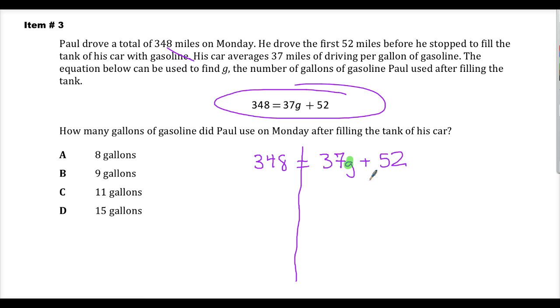From here, I just need to start moving things. I'm trying to get G by itself, right? It's kind of like when you're screaming, get out of my room, that kind of thing. Get out of my room, so we're going to get everything out. The furthest thing away from G needs to go first. So, I need to get rid of plus 52. So, I'm going to subtract 52. I know it's subtraction, just based on the relationship between it and the variable. It's G plus 52, so I need to subtract.